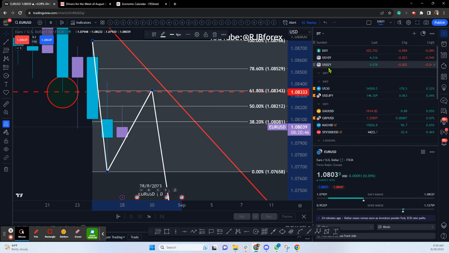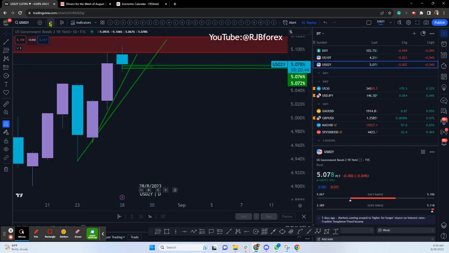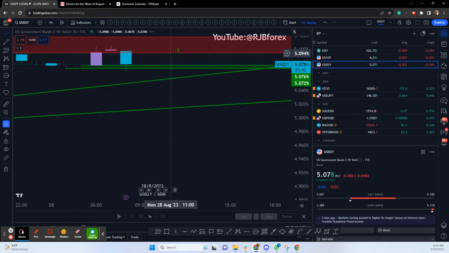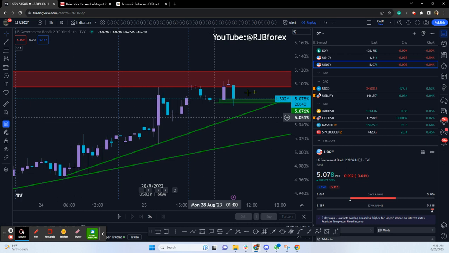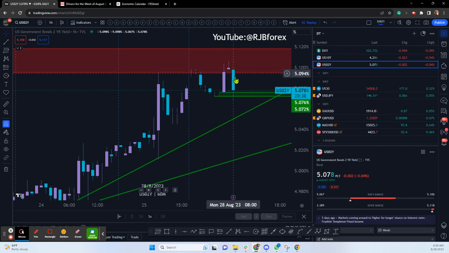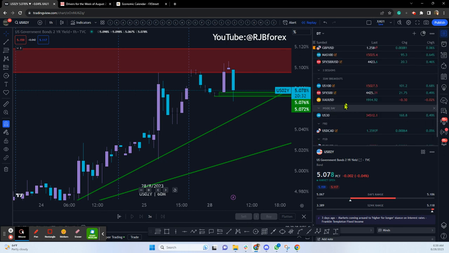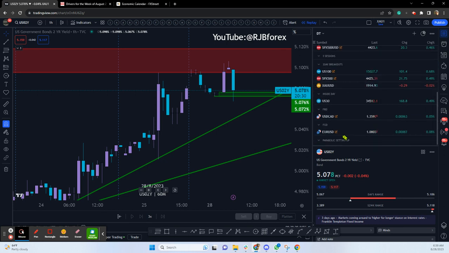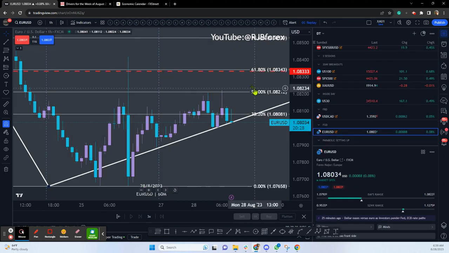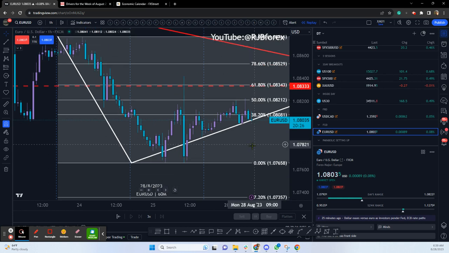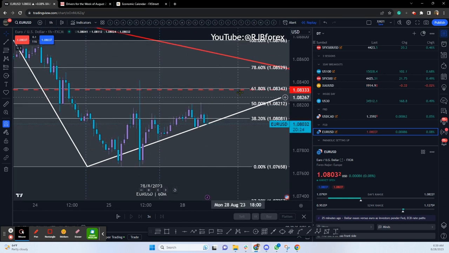How are we doing on the 2 year, on the hourly? Is it still bearish? Looks to be. Right, so it's testing this support area. Okay, so that's good for our euro bullish outlook. All right, guys, so looking for a move up towards the 61.8 for the day ahead.